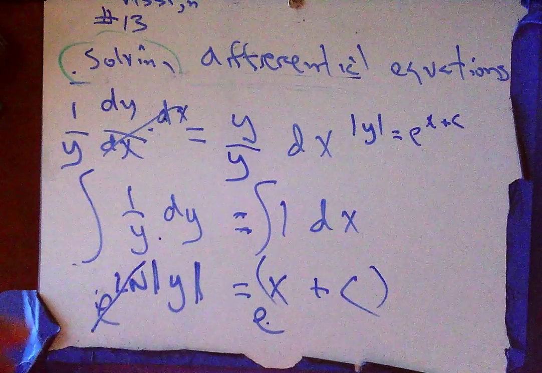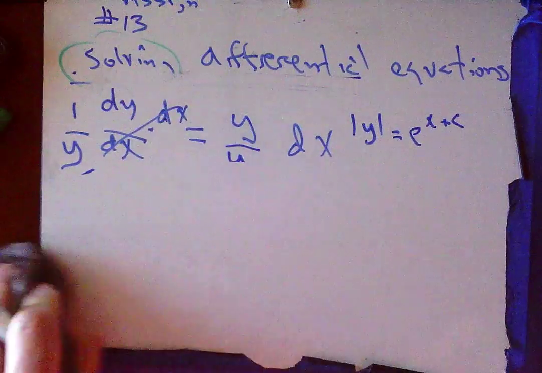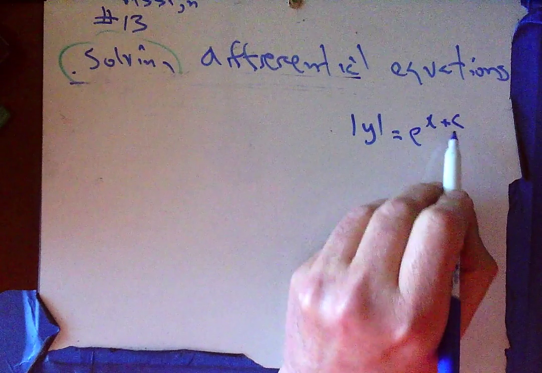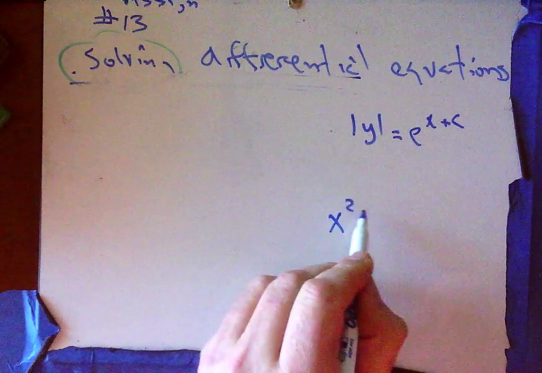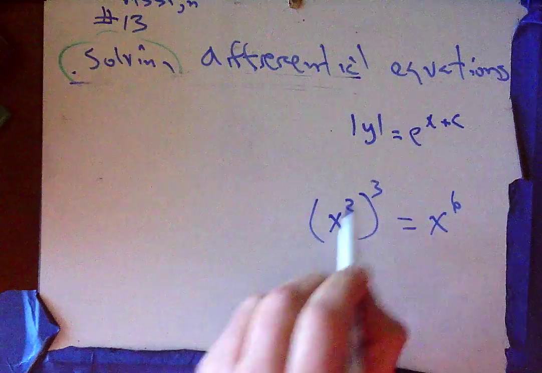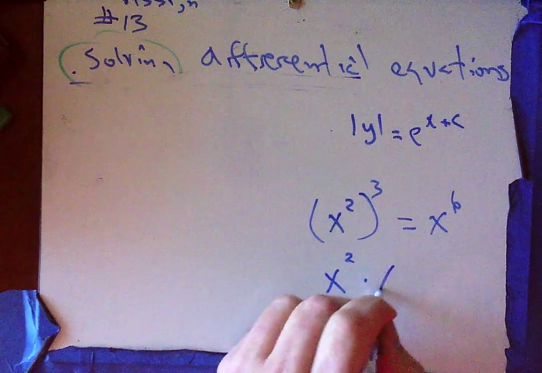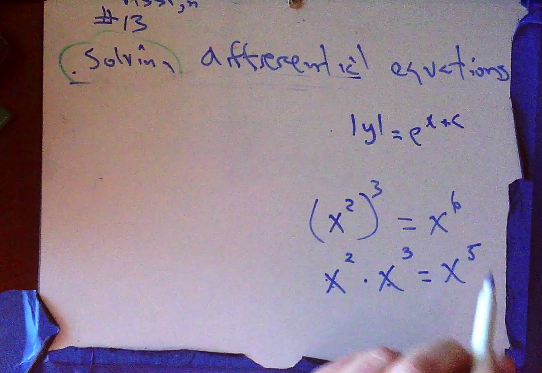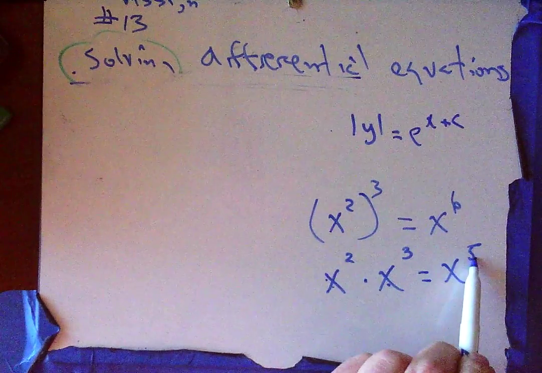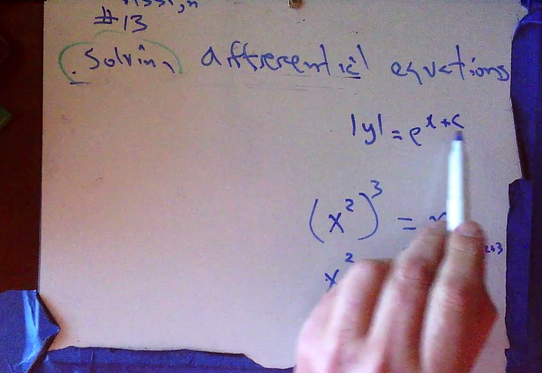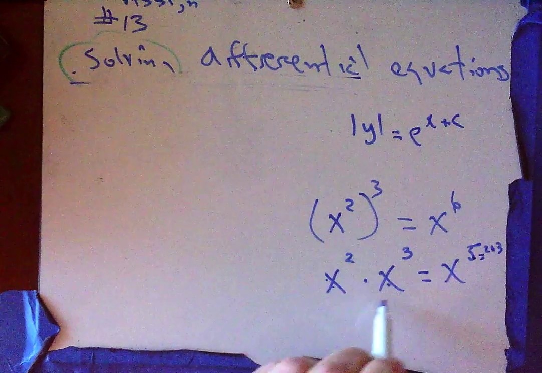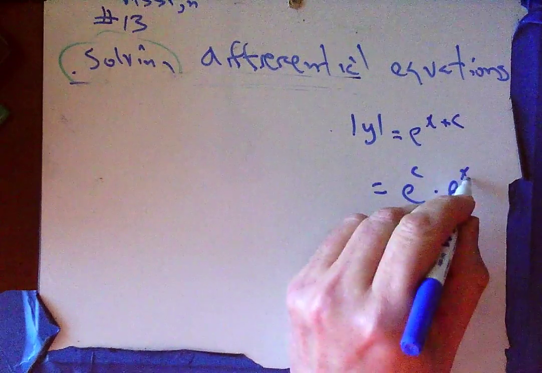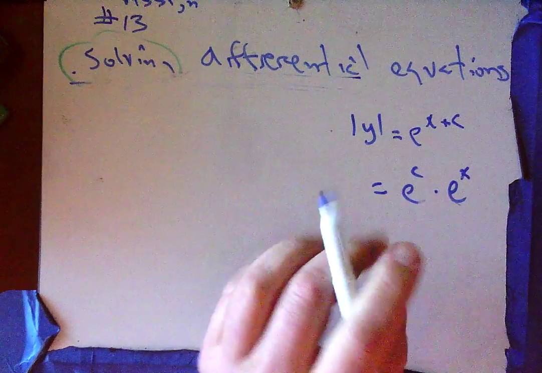All right? Now, I'm going to do some algebra that you aren't going to like, and you will need to do this algebra. So, what is this algebra? Well, look up here. When was it that I added the exponents? Was it when I had a power raised to a power? No, that was multiplying the powers. Was it when the bases are the same and I'm multiplying that I add the powers? Why, yes, it was. So what I notice here is when I see that adding, I could actually split this expression into 2 pieces. And that's what I'm going to do. I'm going to say this is e to the c times e to the x. Because the bases are the same and I'm multiplying, I could add the exponents. I know, you don't get it. Why would I want to do that?